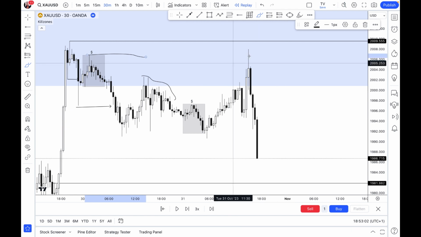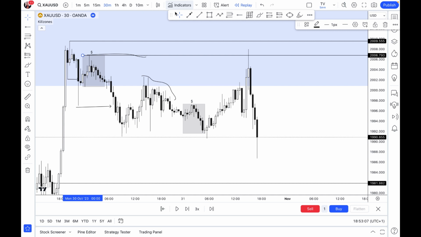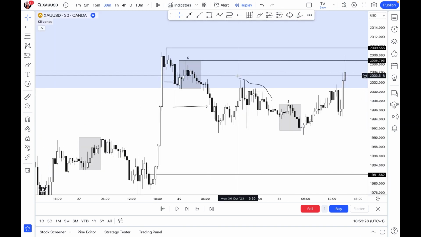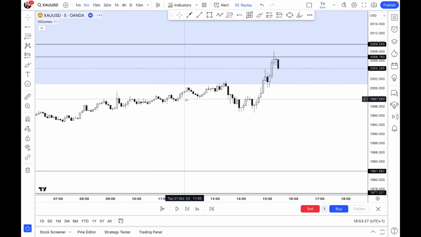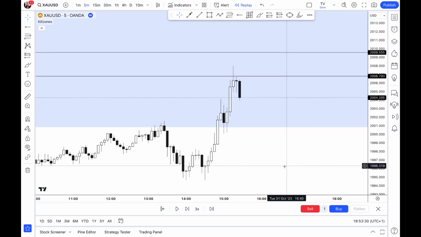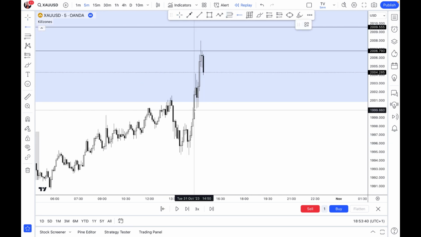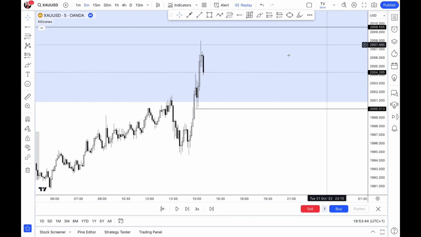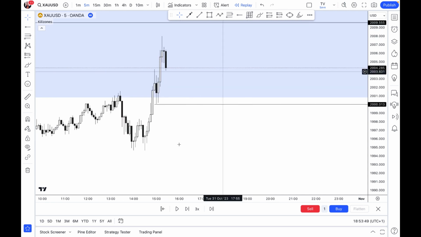Now, as you can see, the Asian range high that I was waiting for to be taken has now been taken right there. Now I'm more confident in this trade. The liquidity slash inducement that market created at this level has been taken as well. So I can move down to a lower time frame and start looking for a break of structure. You can see that this low was responsible for this push into these highs. Okay. So now for me to take a sell, I need this low to be broken.